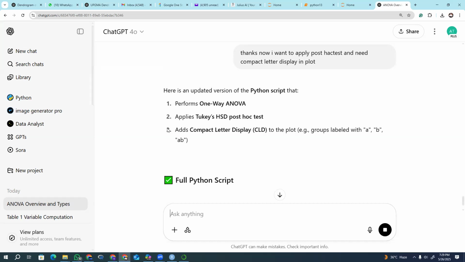You can apply a post-hoc test if your ANOVA results are significant. Then you will be able to perform the post-hoc test. Otherwise, you will be unable to perform the post-hoc test if your results are non-significant.